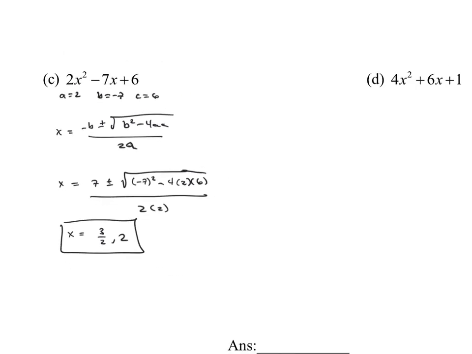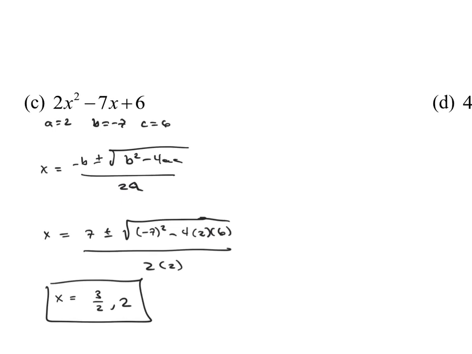For those of you who are diehard and want to remember how to do factoring on this problem, let me show you AC factoring method. Always works, well, only works when it's factored. So again, this is A, this is C. If I did the AC factoring method, what I'm looking for is two numbers that multiply to be A times C, which in this case is 2 times 6, which is 12. And then they need to add to be the middle coefficient, which in this case is -7. So two numbers that multiply to be 12, add to be -7.